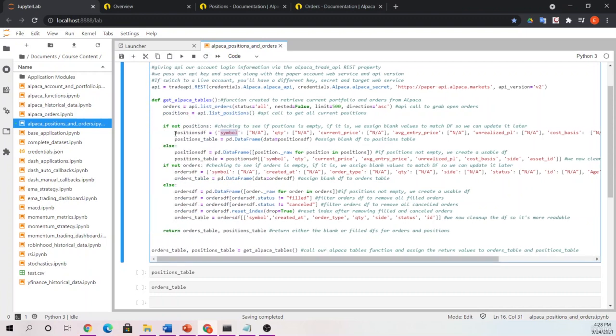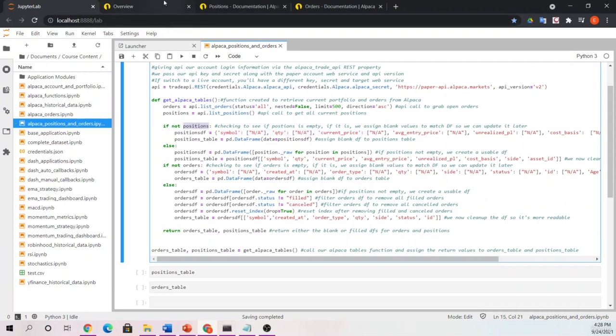So I'm simply going to create a blank positions table that has nothing in it if I were to have no positions. And again, this isn't important for this step. I just want you to understand what's going on because this will become important later for our Dash app. So when we want to visualize this and we have tables that we need to update, we want there to always be something, even if the table is blank. So I'm going to create this table and make sure that it has something even if positions happen to be empty, right?